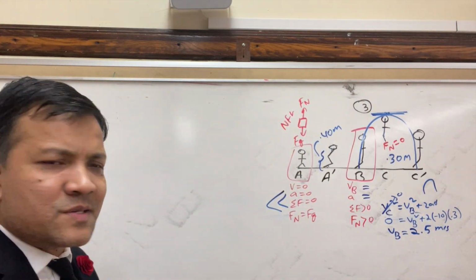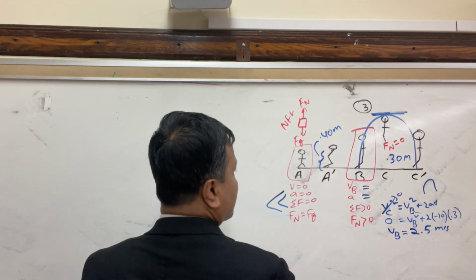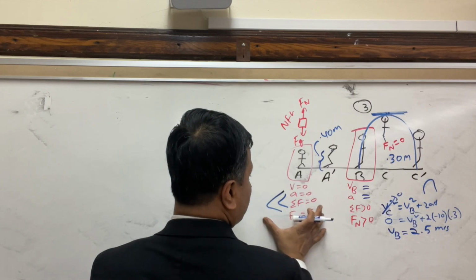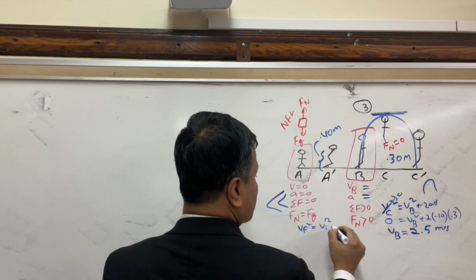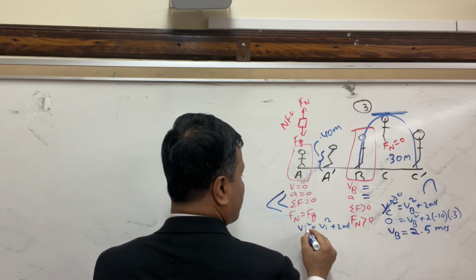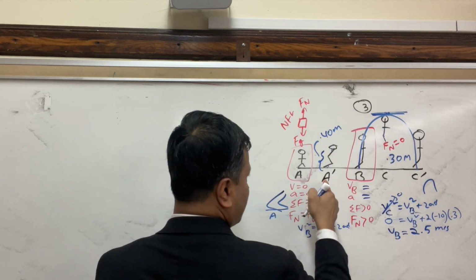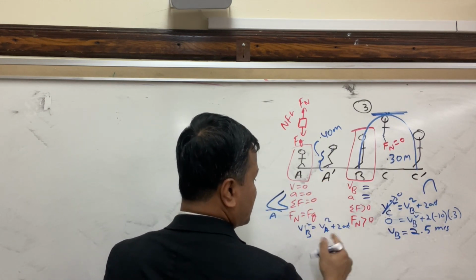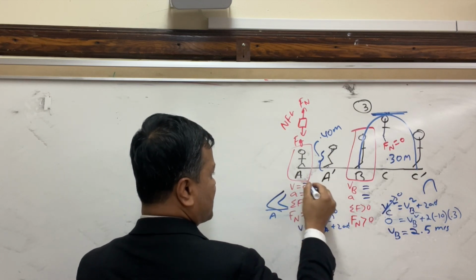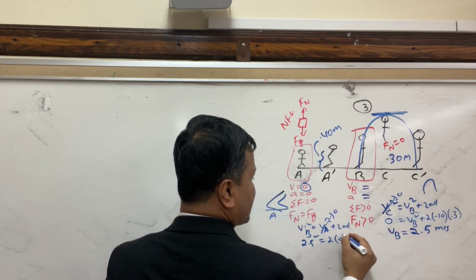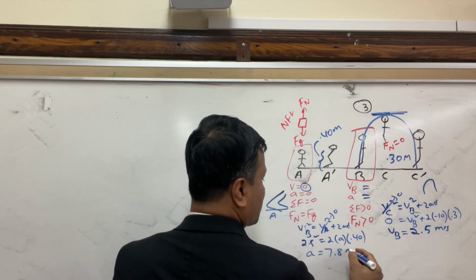So you're going to use this velocity to find the acceleration rate here. To find the acceleration, we have to use this crouching. So Vf squared is equal to Vi squared plus 2ad. Now we're going to make it B, and you're going to make it A. Where is A? A is right here. So B we already know, 2.5 squared is equal to A. Nothing is going on at A. Velocity is 0. So 2 times a times d, where d is 0.40. So acceleration is 7.8 meters per second squared.